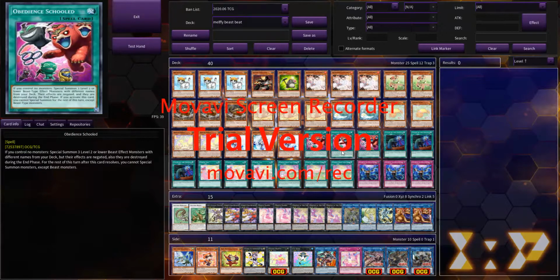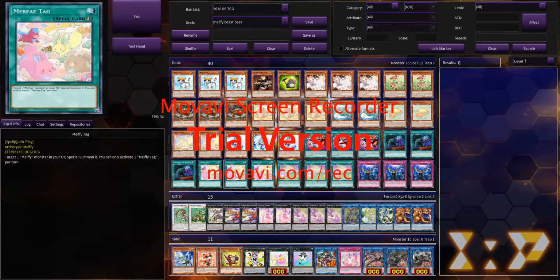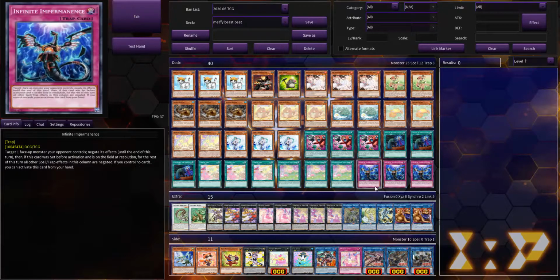Let's look at these spell cards. 3 copies of Obedience Schooled, 3 copies of Melffy Hide and Seek, 3 copies of Melffy Tag, 3 copies of Called by the Grave. Then for the trap cards, 3 copies of Infinite Impermanence.